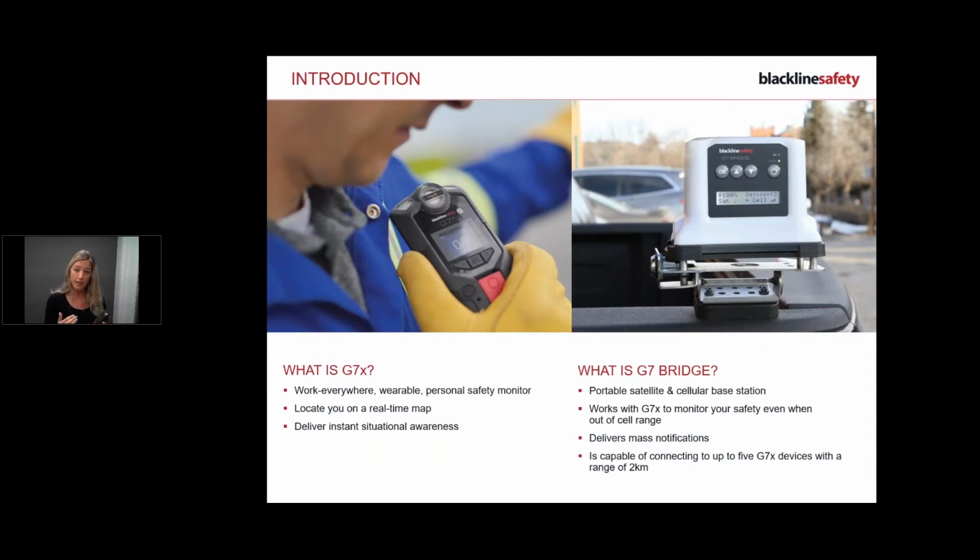Another common factor between the two is the solid green light again. So at the top, you can't quite see it on this, but don't worry, I'm going to show you. At the top, it has a solid green light. Once we get this guy turned on and connected, you're going to see a solid green light at the top to let you know that you are connected. So that's your go-to to confirm that your device is working and connected.